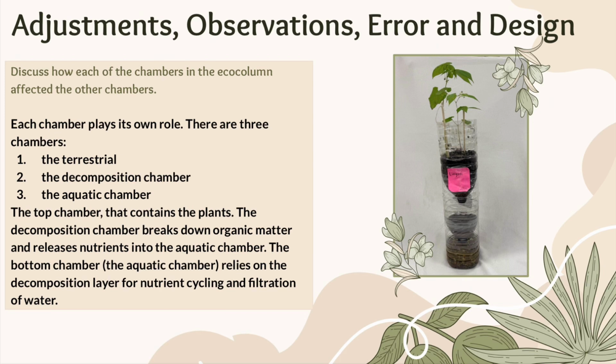all the chambers in the eco column affect each other in different ways. So each chamber plays its own role. There are a total of 3 chambers: the terrestrial, the decomposition chamber, and the aquatic chamber. The top chamber, which contains the plants, provides food and oxygen for the organisms in the other chambers, while the decomposition chamber breaks down organic matter and releases nutrients into the aquatic chamber. Whereas the bottom chamber, which is the aquatic chamber, which can be seen in the picture, relies on the decomposition layer for nutrient cycling and the filtration of water.